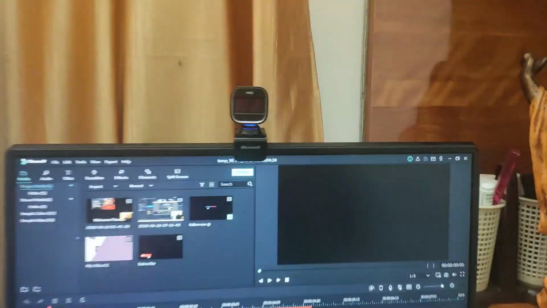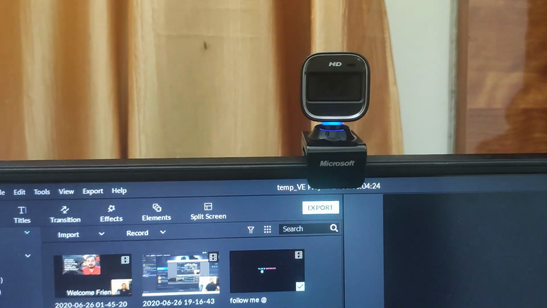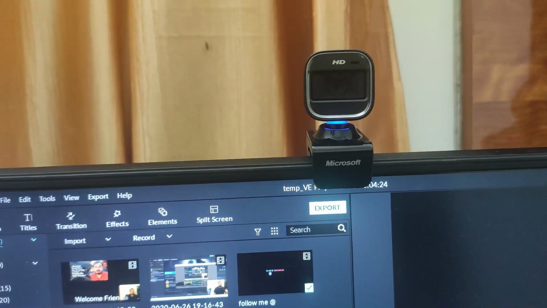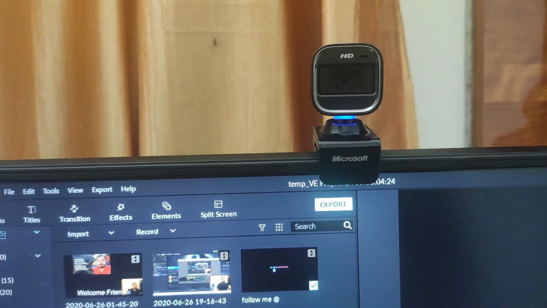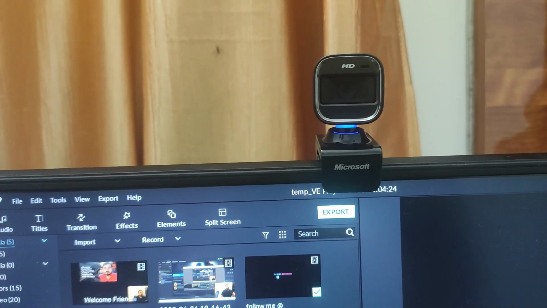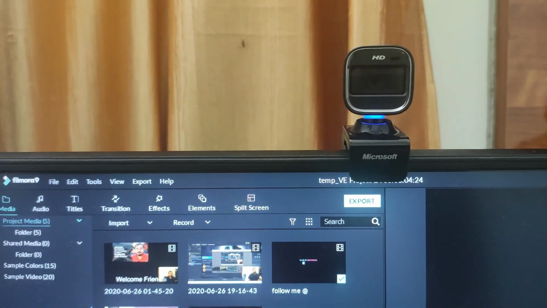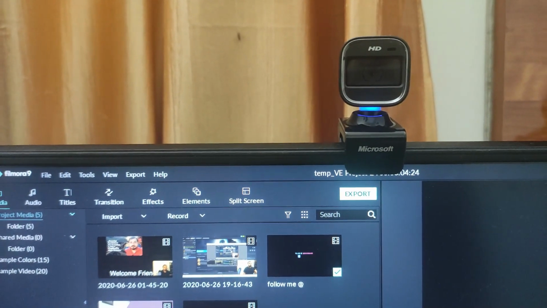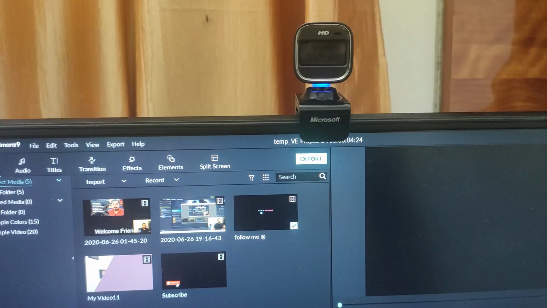One more thing that I forgot to show is this particular webcam, guys. This webcam is, I'll not say very costly, but it costs around 6.5K. It is a Microsoft HD webcam, and it also has very good quality, guys. You can also use this. Other than this, the other webcam that I would prefer is Logitech. Logitech webcams are also very, very good. In my laptop also, I have a webcam somewhere down here, but the quality is not that good, guys. So usually I use this particular webcam for live streaming and all.